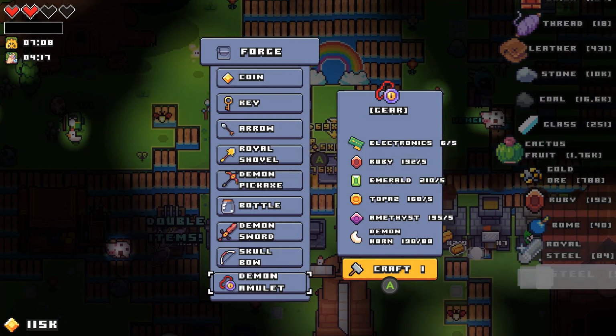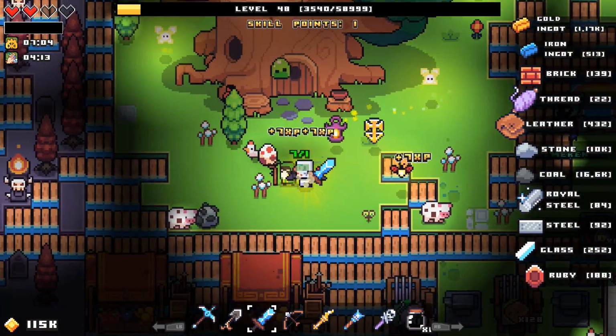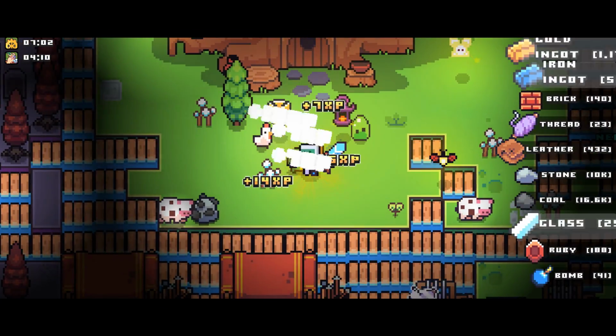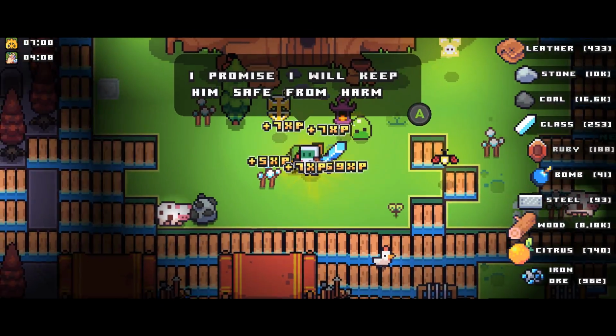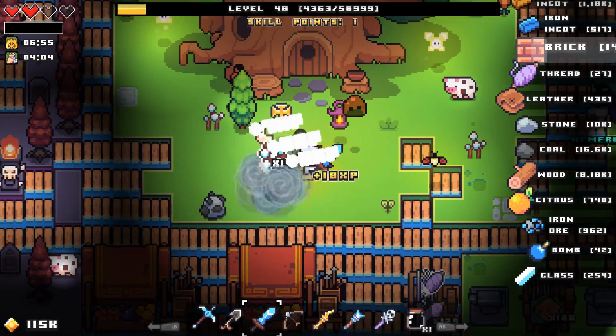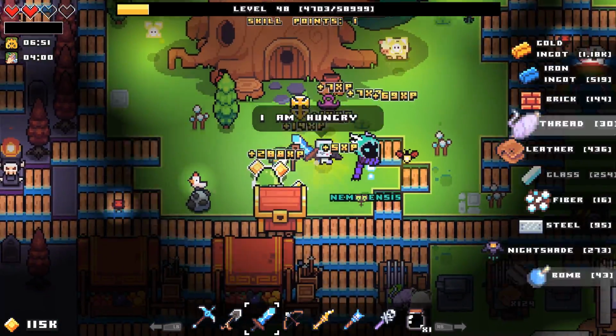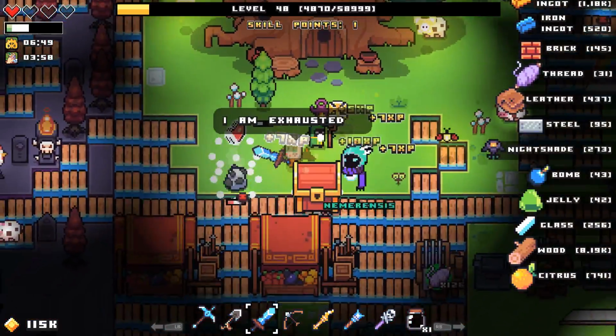Oh, look at this. I could actually make the demon amulet. Oh, I'm doing that. I'm so doing that. And while that's doing its thing, I'm gonna give you one of these. Thank you so much. I promise I will keep him safe from harm. His name will be Tony. All right, well, he gets a little dinosaur friend. Does he? Where's the dinosaur at? I thought that it would show up next to him.